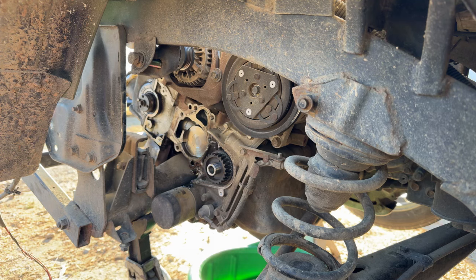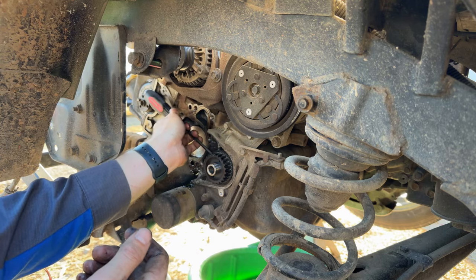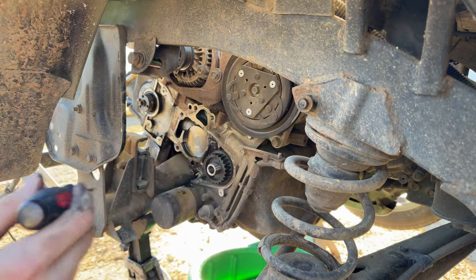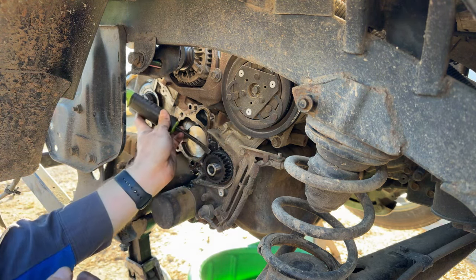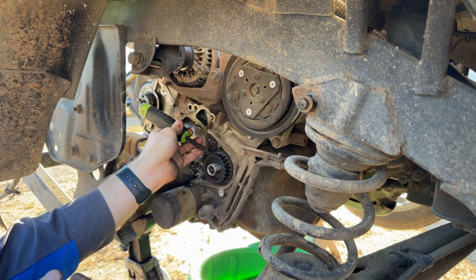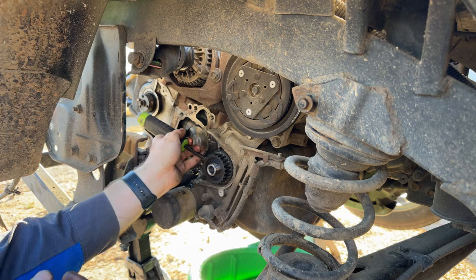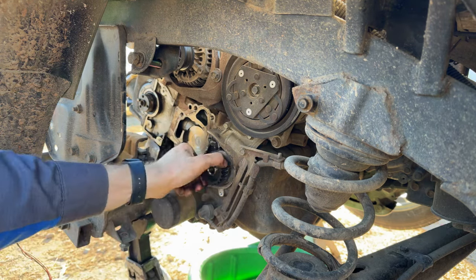Let's see if we can get that crank sprocket out of there without busting it. Hopefully it just needs a little light prying. And be careful of that because sometimes just a little pressure can crack these things. We don't want that because we don't have another one lying around and can't wait for one to come from Japan. There we go.